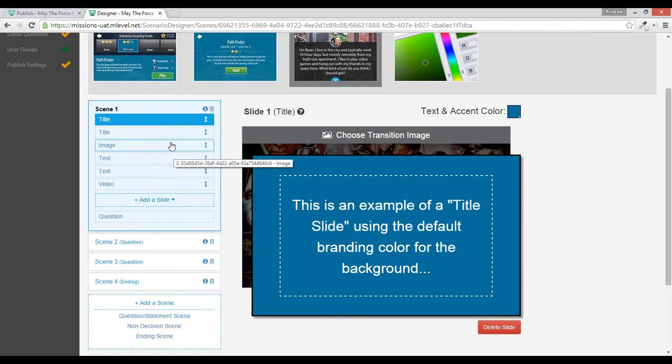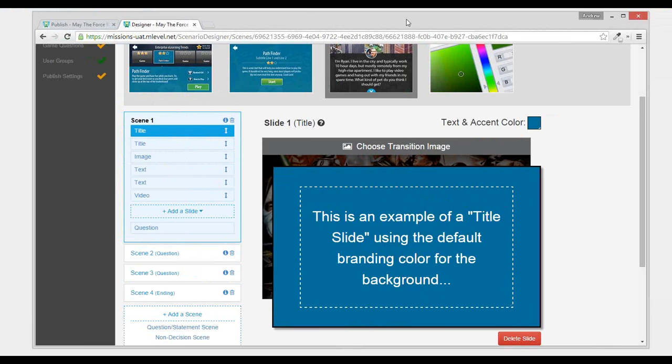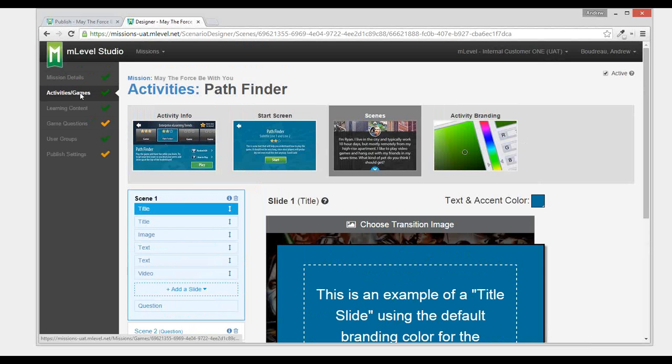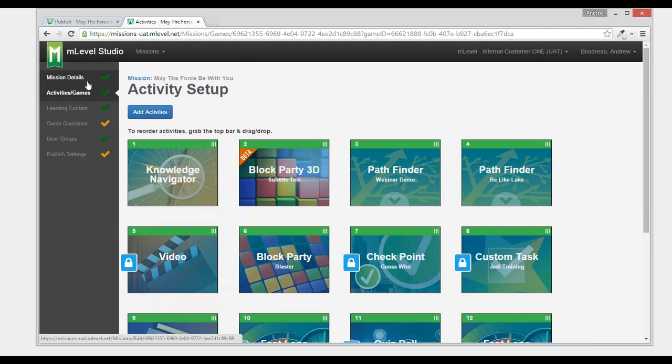This is an example of a title slide, and I wanted to point out that we're trying to give the editor a good representation of what the actual end Pathfinder is going to look like. It's not pixel perfect, but I'll pull up a little side by side, and I think you'll see it's going to give you a really good sense of what the end users are going to see. It's also going to be really easy to test these out, as Jeff spoke to earlier.